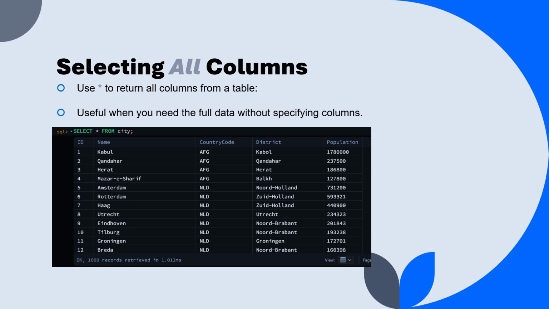Now it's retrieving everything. If you check our previous table, there was no ID and there was no population. But in this one, it retrieves all the columns because we have specified the asterisk, which is the star, to retrieve all the information from the table without filtering anything.